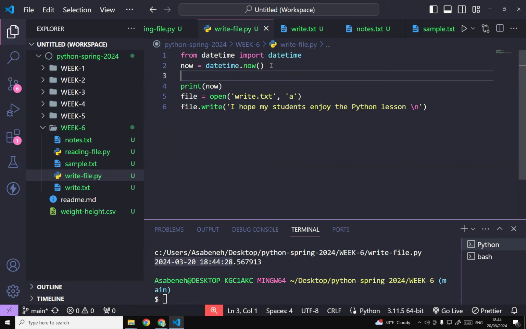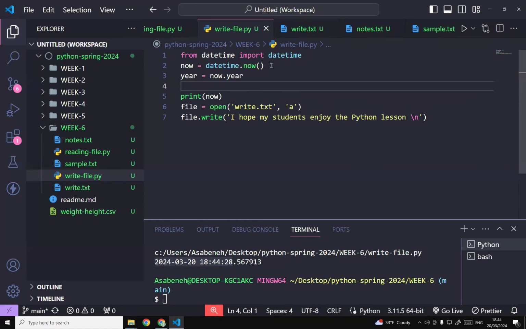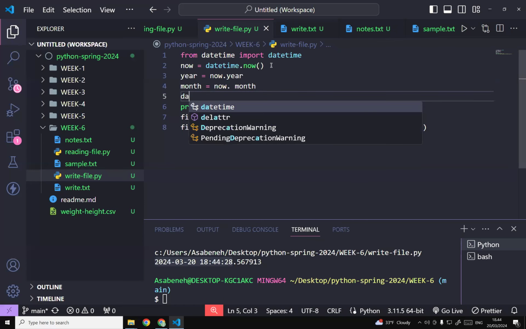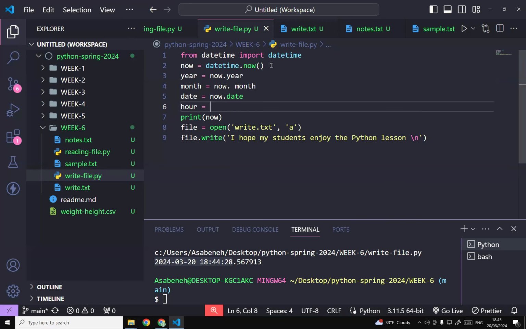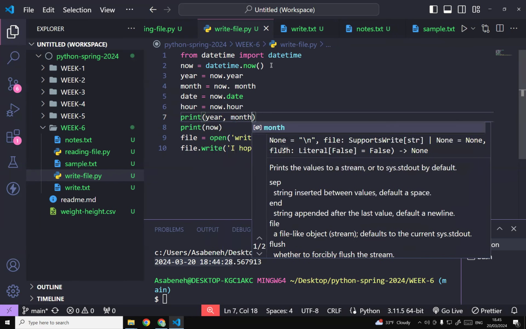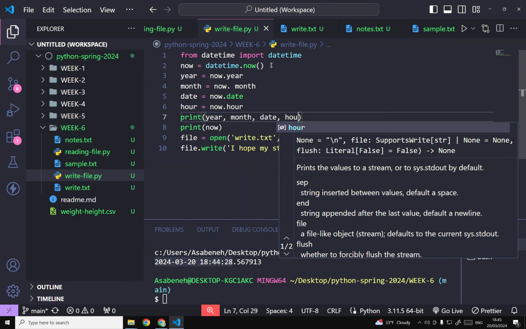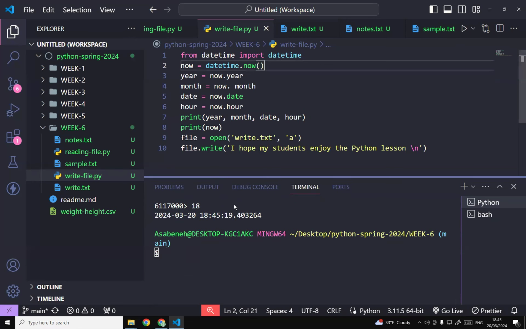Okay, so it's possible to get the year: now.year, and then month, now.month, and then the day, now.day, and hour, now.hour. Let's see. Year, month, day, and hour.